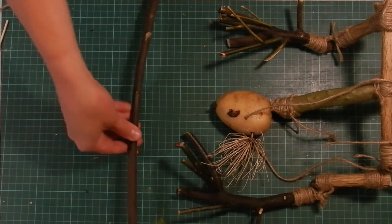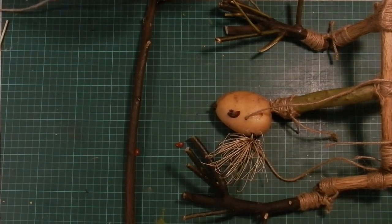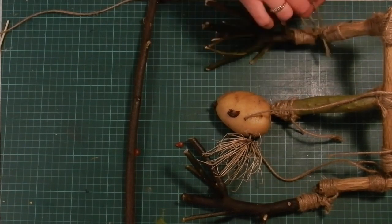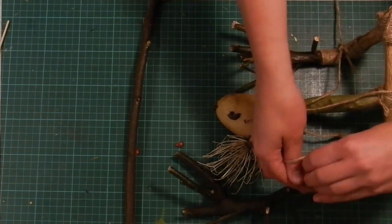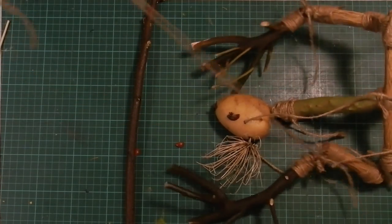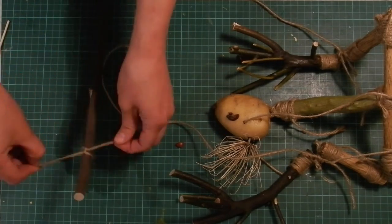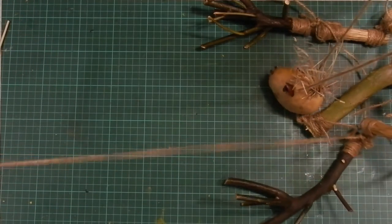Finally, we need to attach the leg bar. Cut two pieces of string at a metre long. Tie them to the middle of the elbow joint. Make sure that the arms can still move freely. Now, tie the other end to either side of your leg bar. Your potato monster puppet is now finished, and it's time to bring it to life.